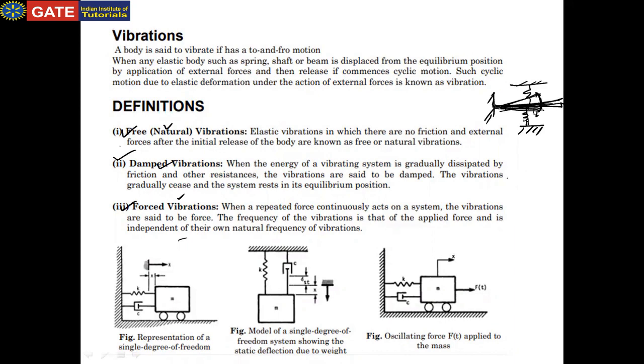What do you mean by forced vibration? Forced vibration means, simple, this is the cantilever, and on this cantilever you are applying a continuous force. I am giving the cantilever example because many times you might have seen this in your college time, in the lab, or generally. Suppose this is a wall, and on this wall there is a long iron rod. Sometimes you may apply the load here, upward or downward, and leave it. Automatically this rod may go in an up and down motion like this. These are practical examples I am telling you.